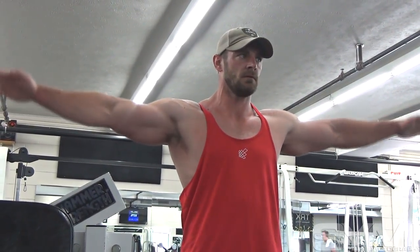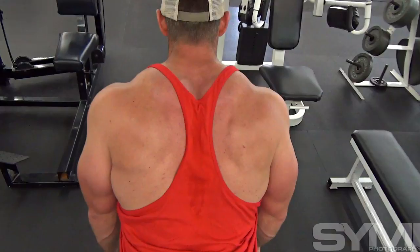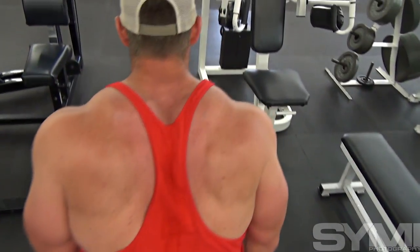So again, it just gives me that complete fatigue of the shoulder. Once I was done with that, I've got to look at my notes here because there were so many things we did today. Moved into some traps. So again, a focal point for me is trying to work on my lower traps.